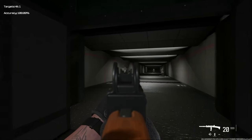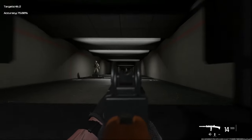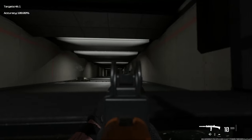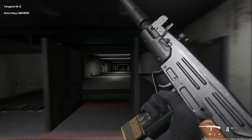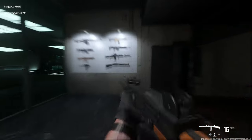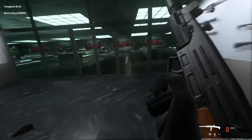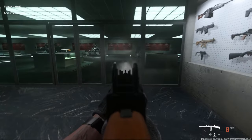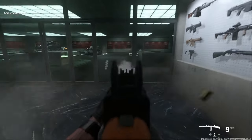Let's see the shots to kill. At close range it appears to be around two to three shots. Switching to semi-auto shows basically the same result — three shots — versus full auto with this particular setup. Looking at recoil control when you let it rip without controlling: it's straight vertical, easy to control. However, you are getting a lot of visual recoil more so than anything. It's slightly pulling down but you're pretty much centered. I'd recommend putting some sort of brake or device on there to mitigate the recoil a bit more. But it's mostly visual recoil — you're going straight vertical, so pretty easy to control overall.